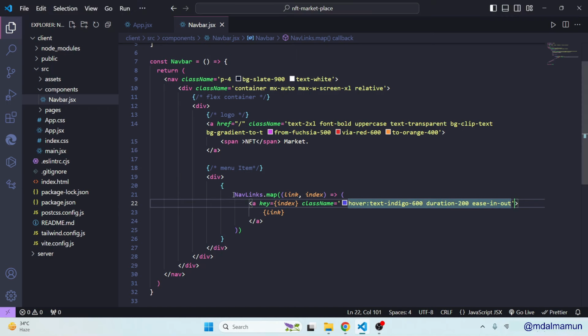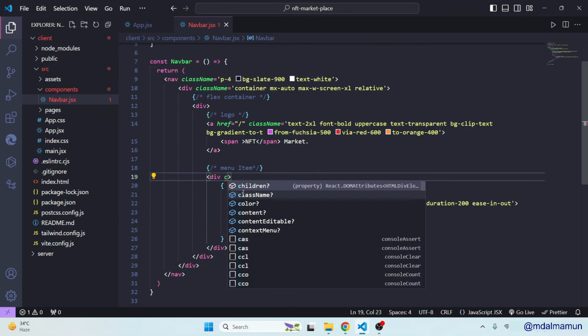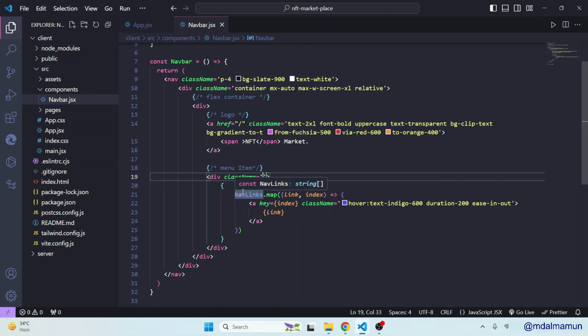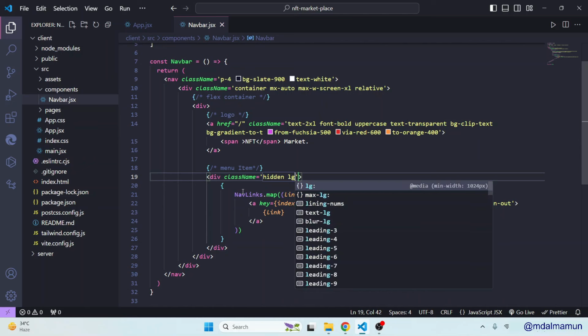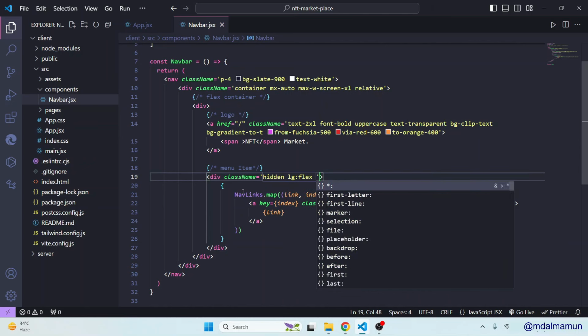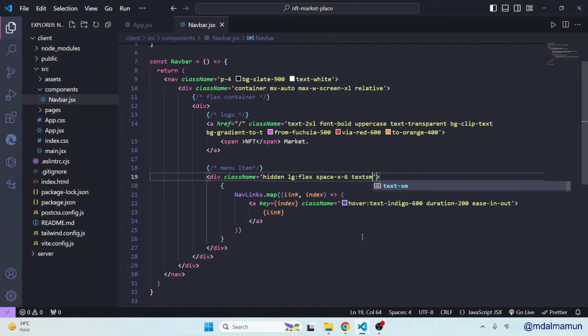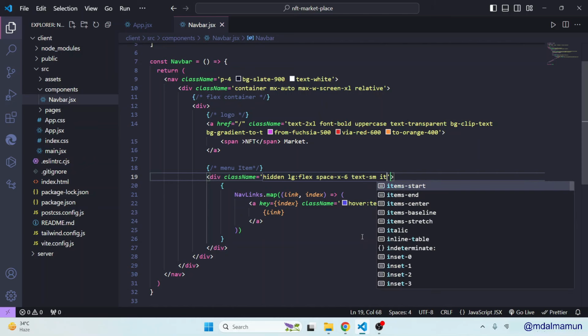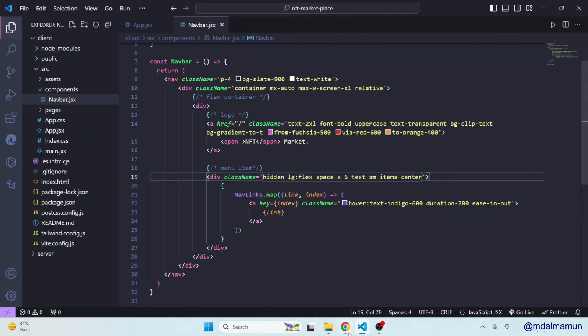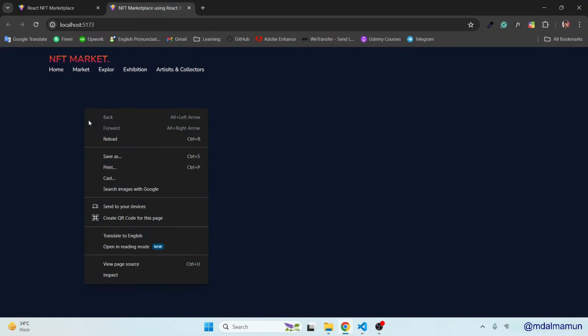When you hover it's working, but we need to define one more thing, so here we'll target this div and we'll define by default it will be hidden, but on larger devices it will be flex, then it will be space-x-6, we'll have text-sm, then we'll have items-center. Okay, so here you can see something like this.